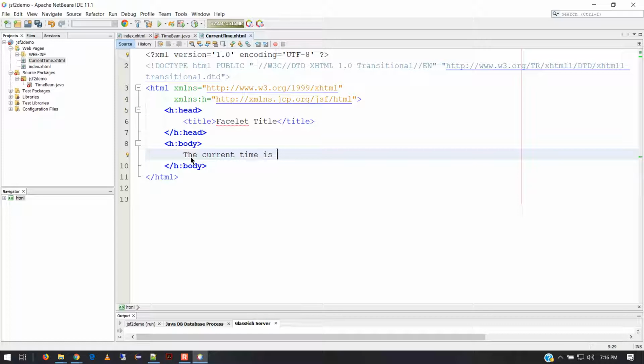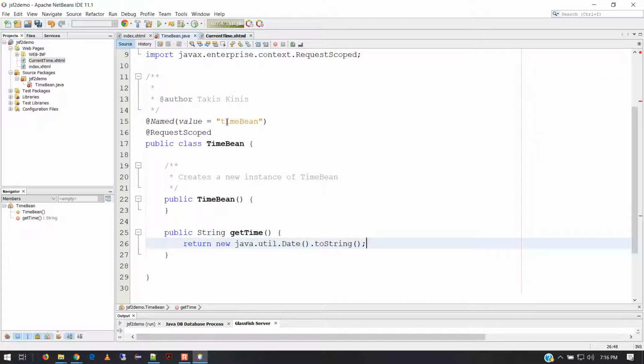So TimeBean is the name that we gave the bean, this little Java program. Time is going to call this method, but notice it's a getTime formally. So I could actually say getTime in place of that, instead of TimeBean.time. But it's intelligent enough to work around that, and it just assumes that one to be the case. So it's just going to call that particular one. And that's one of the little quirks of JSF, if you want to think of it that way.